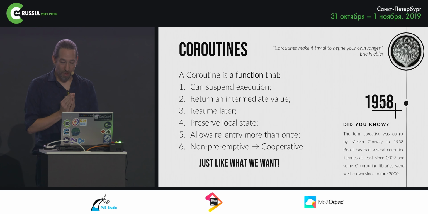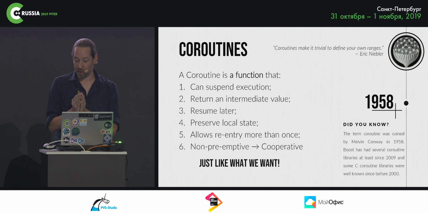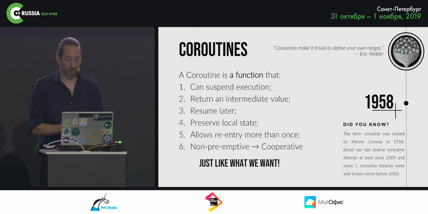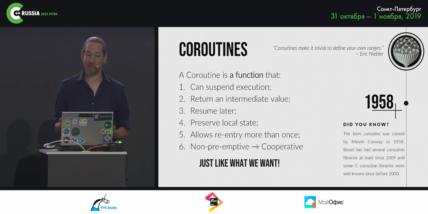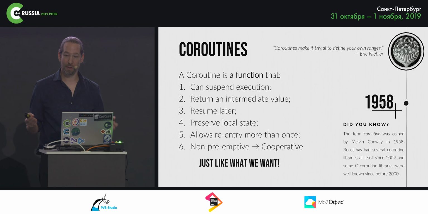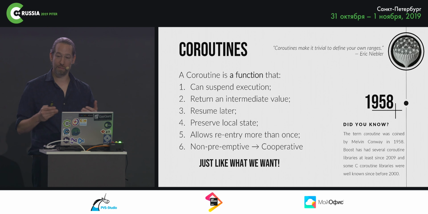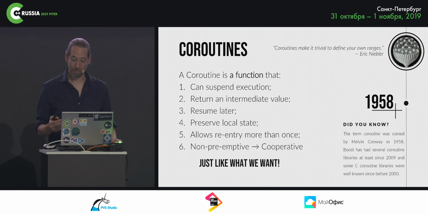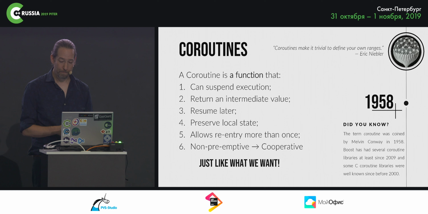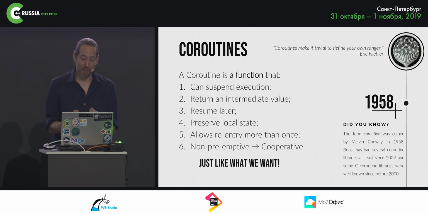Now, just to make sure, coroutines are not a new concept. They've been around since 1958. I think most of us, if not all of us, were not even born by then. And Boost has had several implementations of coroutines since at least the early 2000s, and I've seen C implementations as well. So it's not a new idea.